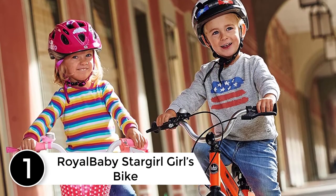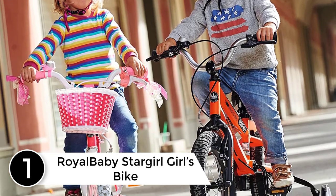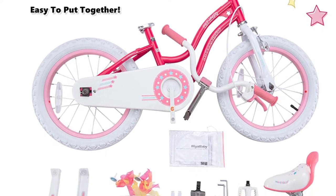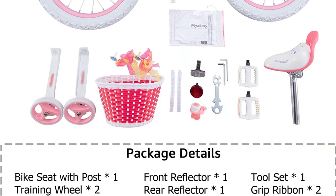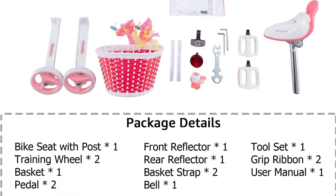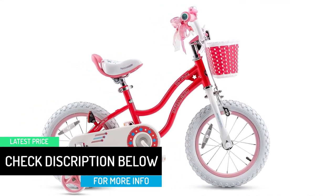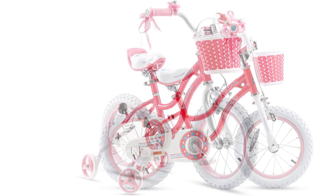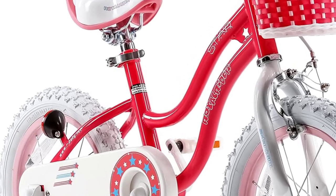Finally at number 1: the Royal Baby Stairgirl Girls Bike. This is one of the best-featured bikes on the list that will give you value for money. This is the newest Royal Baby Stairgirl bike for girls — a great product with good reviews, sold in markets in more than 40 countries. The design and quality are outstanding. The Royal Baby Stairgirl bike is one of the sturdiest kids bikes on the market and a great bargain for girls. It features a fashionable design with classic color matching, and eye-catching twinkling stars decals that imply every girl is unique, independent, and shines like the stars in the sky. A quality option that includes all features girls love.